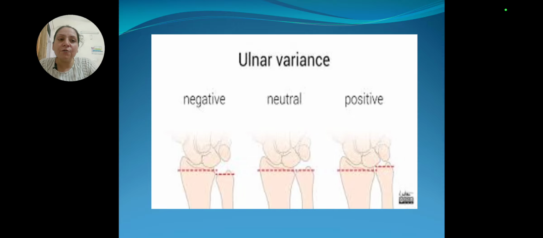This is the neutral position. You can see it is 12 mm down, whereas in a negative it is very much short of 12 mm, and in positive you can see that it is more distally placed than this. If this is the line we have to see where this is neutral, now this line is disrupted as the ulna is lagging behind. Herein the ulna is ahead, so that is why it is said to be positive. Fine.